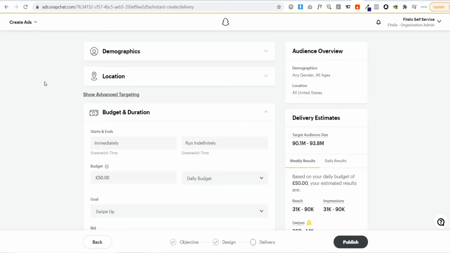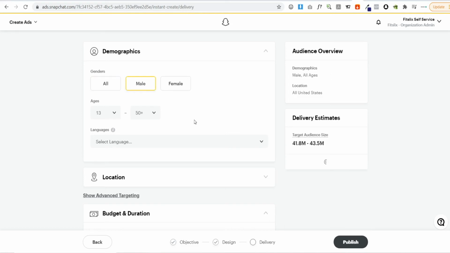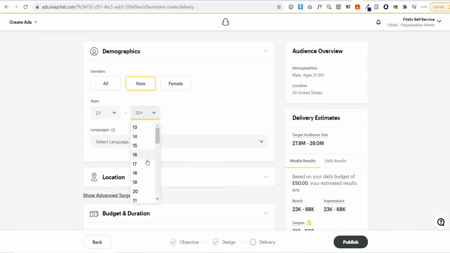Now from here is where you can actually go and pick who you are going to target, so who you actually want to see your ad. So over here, if you go and click on demographics, you can choose if you want it to be for males or for females. So for this particular product, it's just going to be exclusively for males, of course, because it's tailor-made suits for males. Then I can go and narrow it down by the age. So you know, somebody that's 13 years old probably isn't interested in a tailor-made suit, so I would probably want to go for somebody who's 21 and then maybe up to the age of maybe 50 plus, but I'm probably going to go for something like 45.